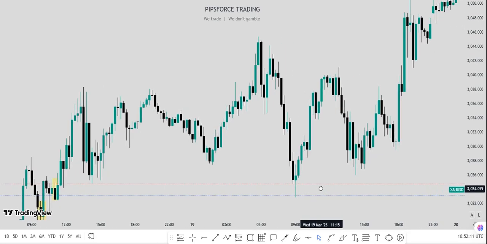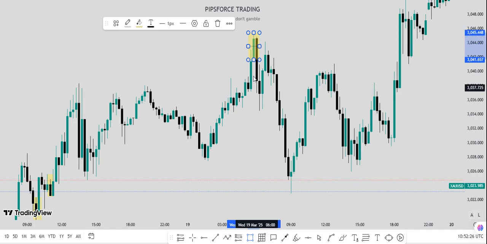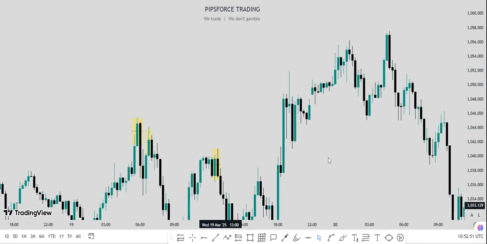A bearish order block is the last buying candle before a downward movement of price. In this case, you can see this particular candle here was the last buying candle before we see this displacement of price to the downside, so that is also an order block. This candle just beside it is also an order block, the last buying candle before this massive push to the downside. This candle too was the last buying candle before price continued moving to the downside. We also have another one here as well.